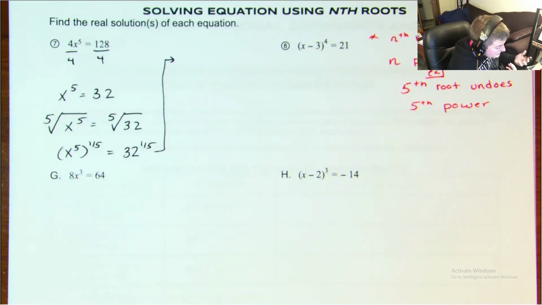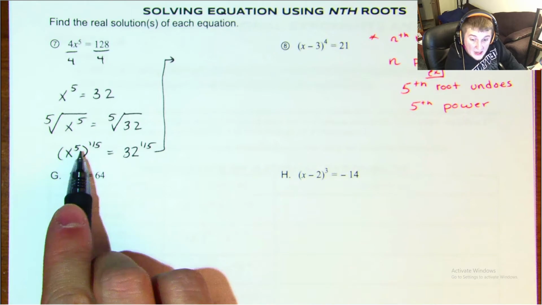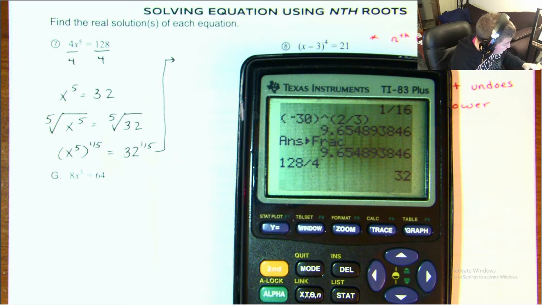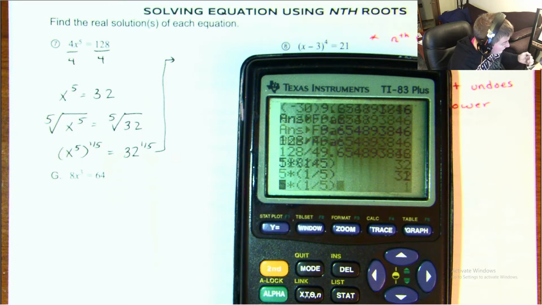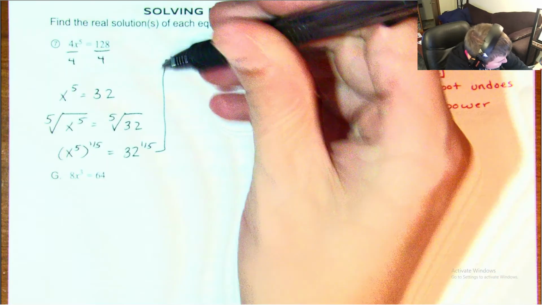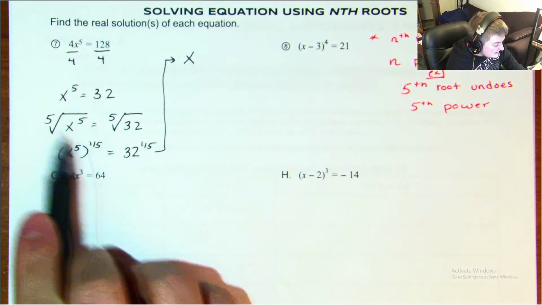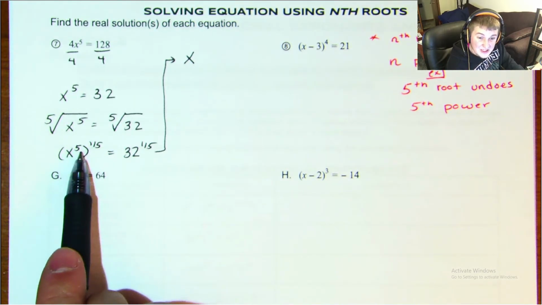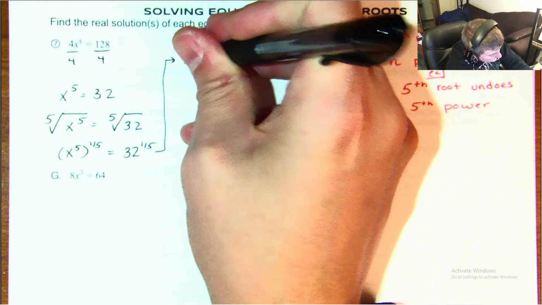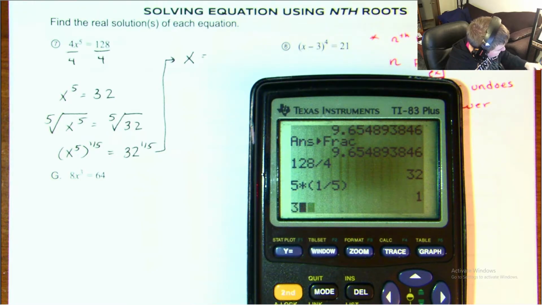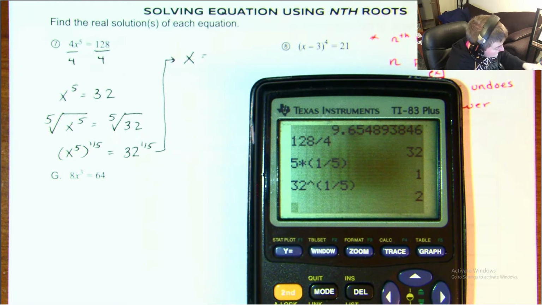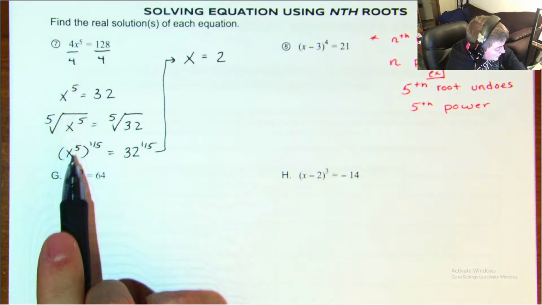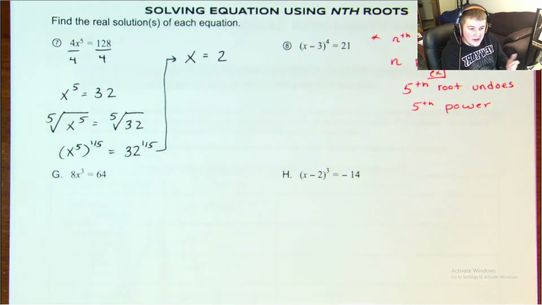Okay, so what does this mean? Well, what would I do here with power to powers? I would multiply. Well, if you don't know that 5 times 1/5 is 1, I could show you with the calculator that it is 1. So here I just get x to the first power, which is just x. This is why they're inverse operations, because those cancel out to an exponent of 1. Just give me x. Okay. Then we could take 32 to the 1/5 power. And I get 2. So this is just equal to 2 because I'm taking an odd root. Odd root results in just one answer.